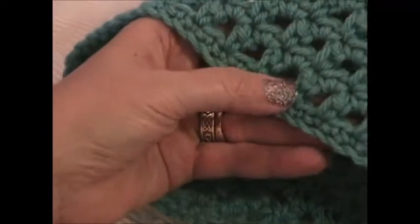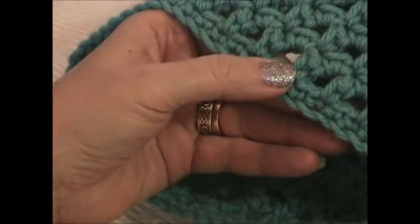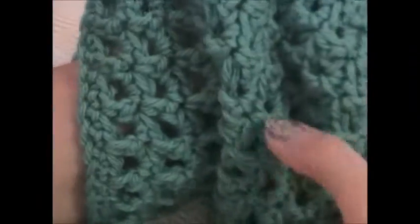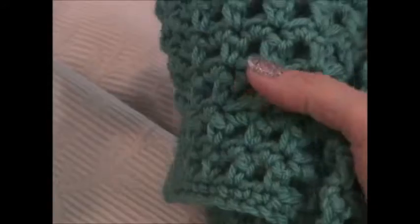The stitches that you will need to know are the chain, single crochet, and the slip stitch. Those are the only stitches that you need to know to make this really super cute hat. You can make this hat in a beanie style, or you can make it in a slouchy style.